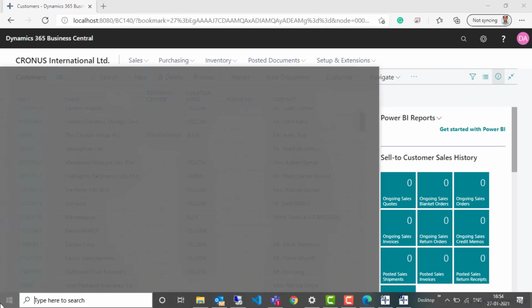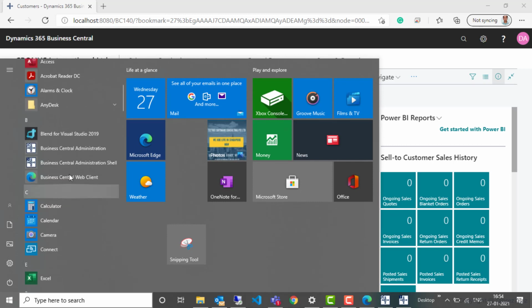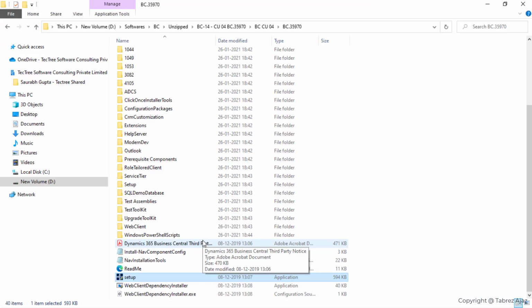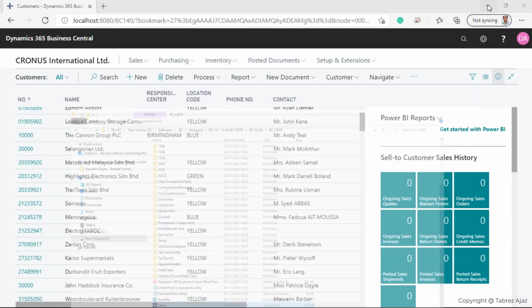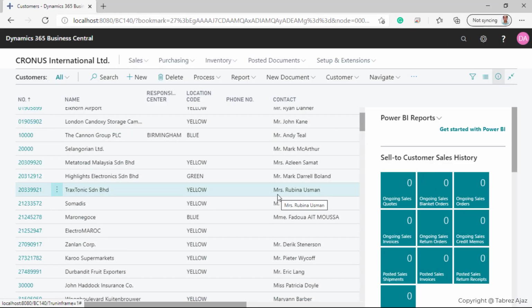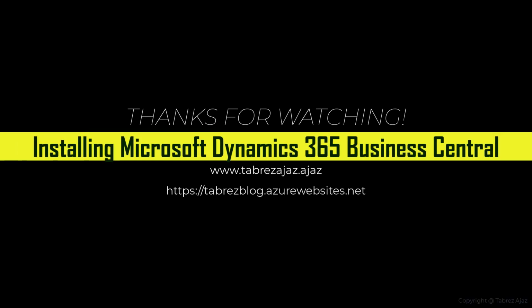But as you can see here, many of the Business Central apps are missing. How can you get them? To get those apps, I will upload another video on how you can change the configuration and install other Business Central components. So I hope you understand how you can simply install Business Central with the demo database in very quick and easy steps. I hope you enjoyed this video. Be with me to completely understand how you can do development in Business Central. It doesn't matter if you are a beginner. Thank you for watching.